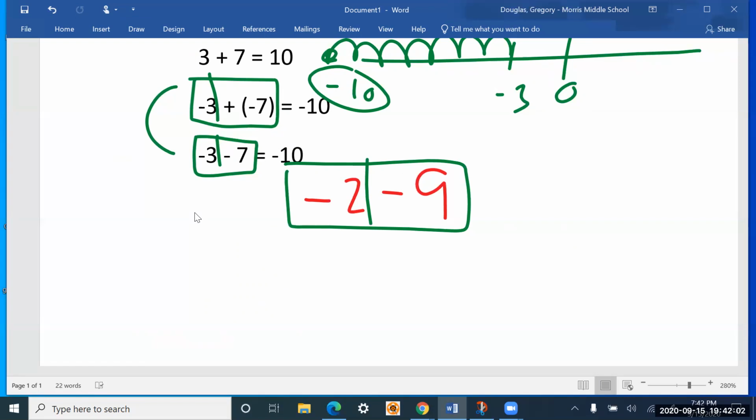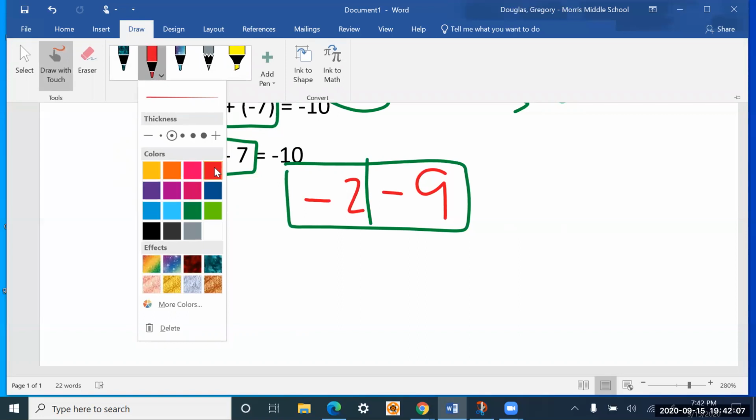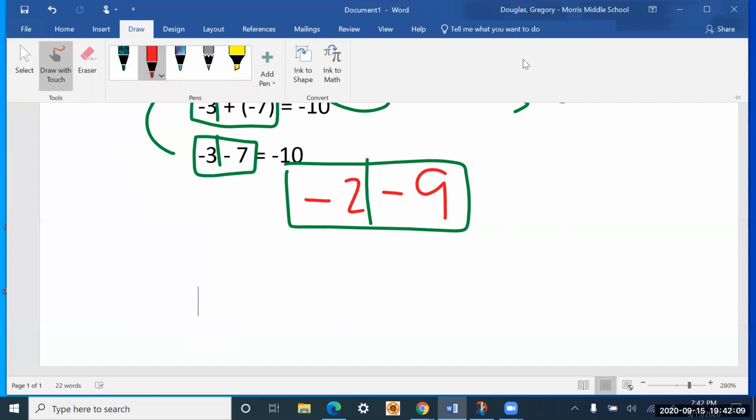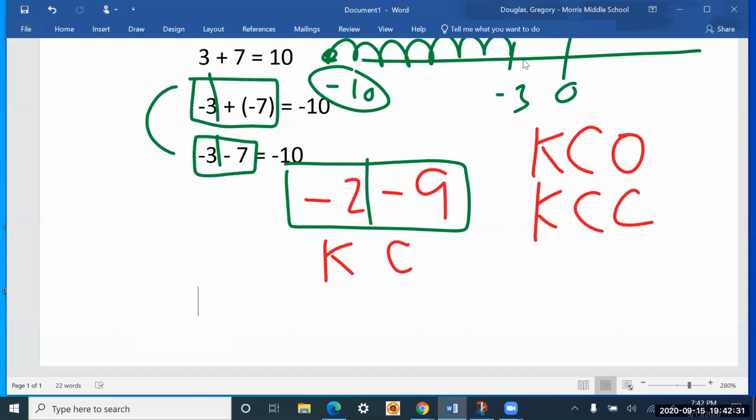So it's 2 negative situations, so it's a same sign situation. But there is a strategy, and I'm gonna go back to red. There is a strategy that's called different things. Keep, change, opposite. Keep, change, change. Those are the 2 most popular ones. Some people throw keep, change, flip in there, but we like to use that for division. So anyway, I like to say keep, change, opposite. So what you do is you put the K under the first digit, you put the C under the operation, and you put the O under the number.